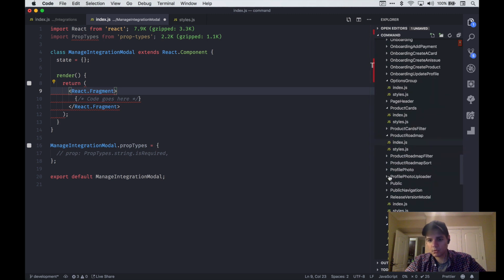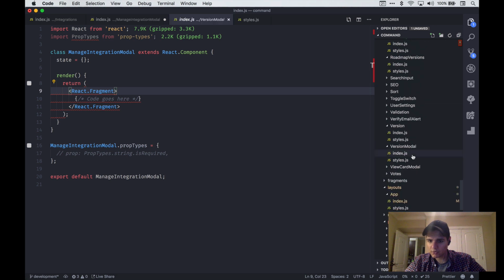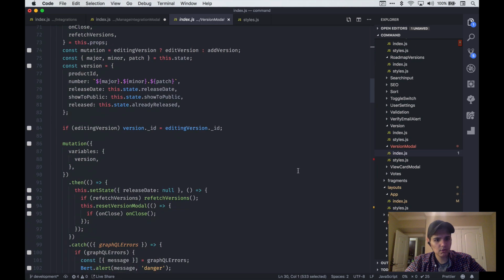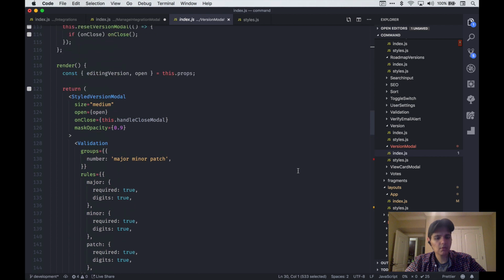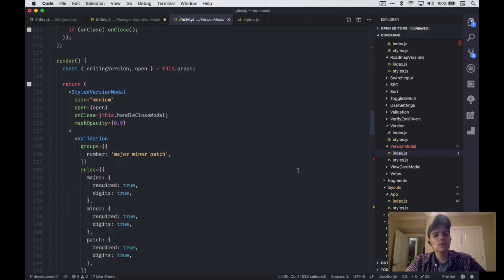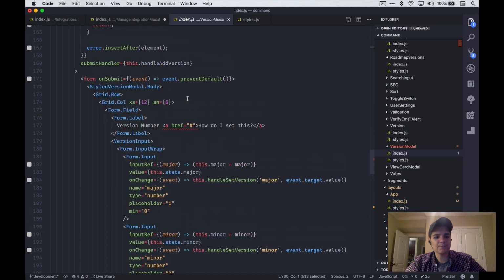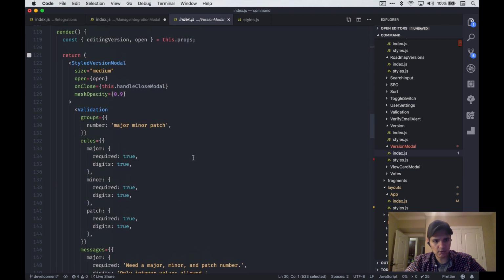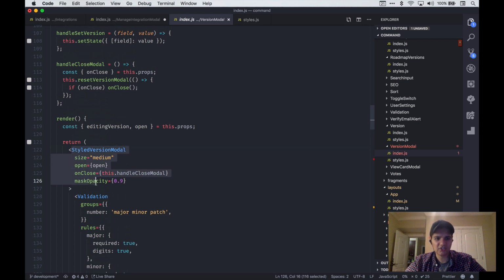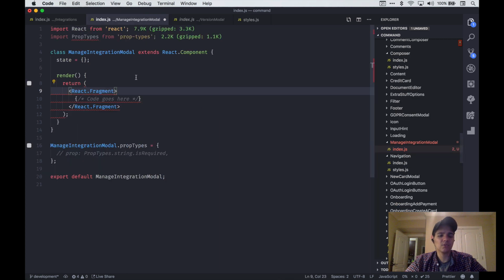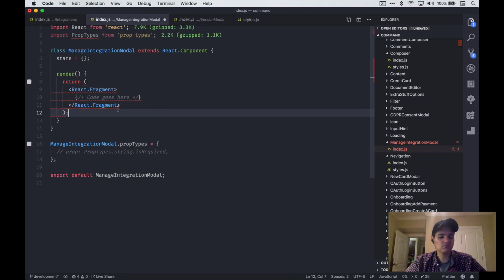And just to be a little bit lazy, there's nothing wrong with this either. What I'm going to do, I think it's the version modal. It's the simpler one in terms of markup. Is that true? Oh, you burned yourself, kid. All right, well, at least I can get some kind of a hint about the structure. So this is a styled component that wraps around the modal inside of fur. But this is the stuff I care about. So as long as I got that, and those are just the default props for the modal, we should be in business. So yeah, let's replace this fragment.